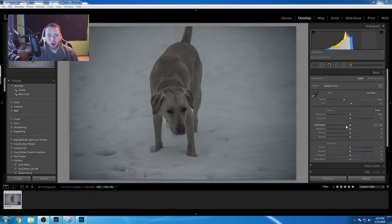So the first things that I always do is adjust my highlights, shadows, whites, and blacks first. The reason I do that is that I don't want to adjust my exposure, contrast, and clarity, because all those things are going to ultimately affect the exposure, but I want to use highlights, shadows, whites, and blacks to bring the most amount of detail and color that I can, as well as the most contrast through those sliders.